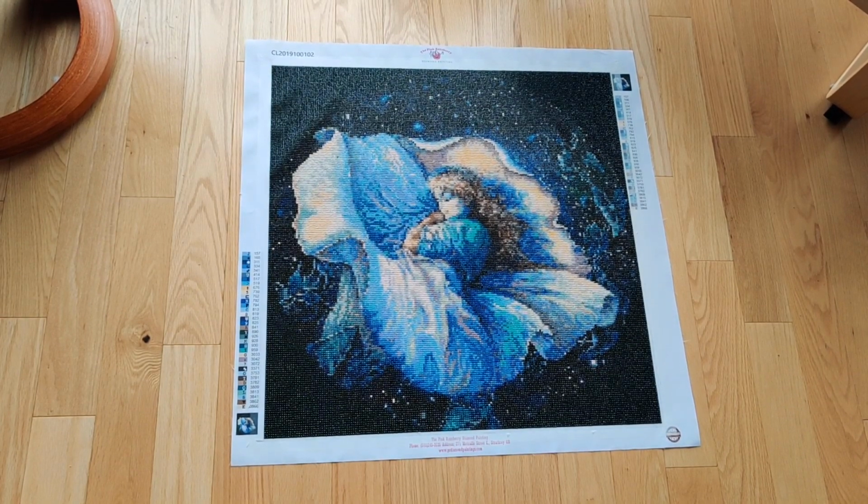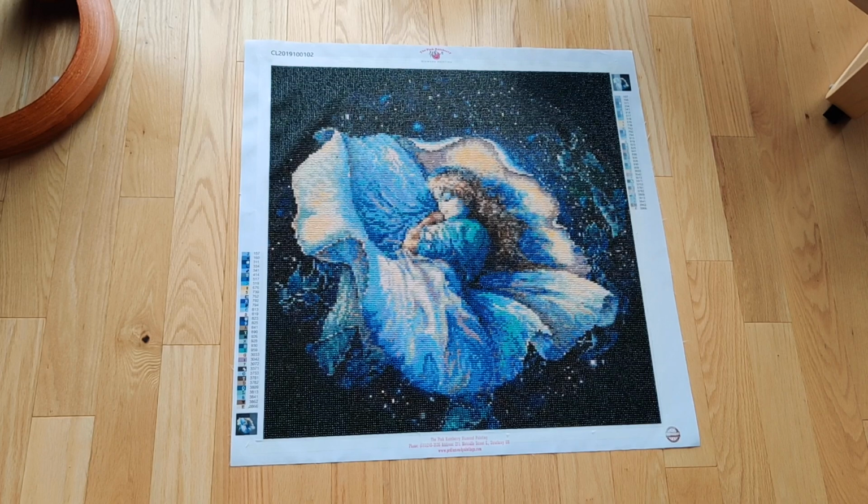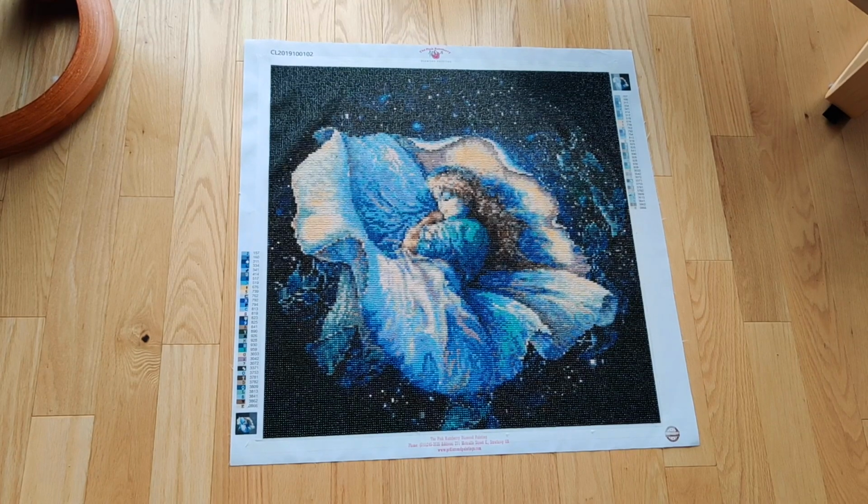And I'm here to do a post-completion and just overall review of a custom diamond painting that I ordered from the Pink Razzberry diamond painting store in Strathroy, Ontario, which is very close to London. So I call this Fairy Sleeping in Flower. It is a design that I found online, and it's really, really pretty.